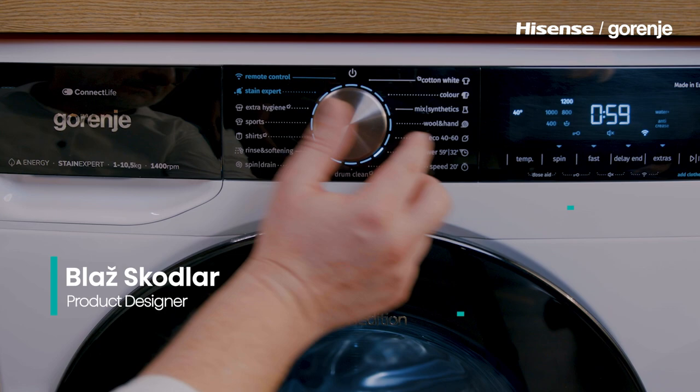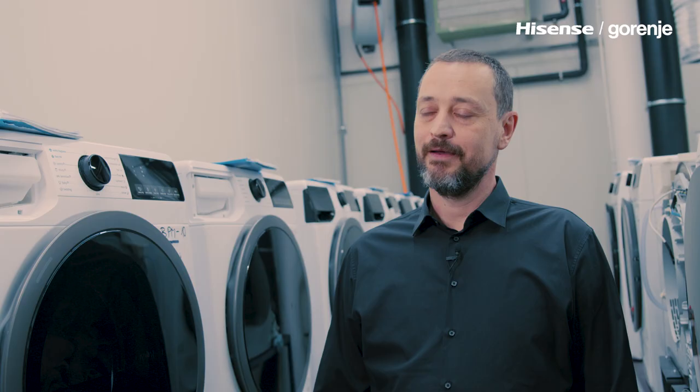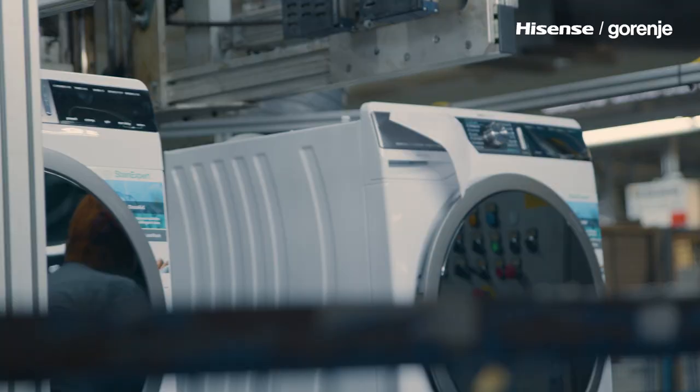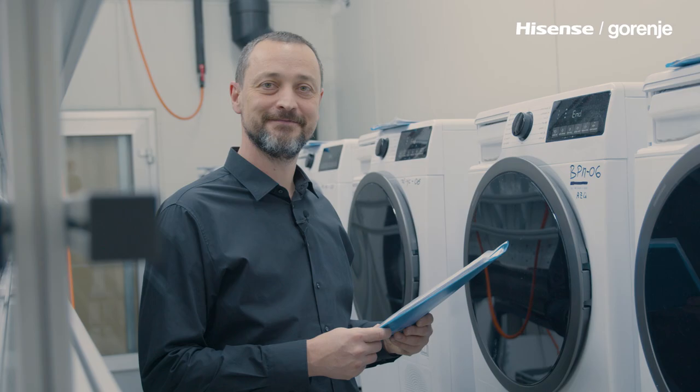Our appliances are included in the recycling process. We are constantly evolving, improving the efficiency of our appliances. We have a stable plan to become the best on the market, providing quality and durable solutions to our customers. And with this sustainability project, we will raise this to an even higher level.